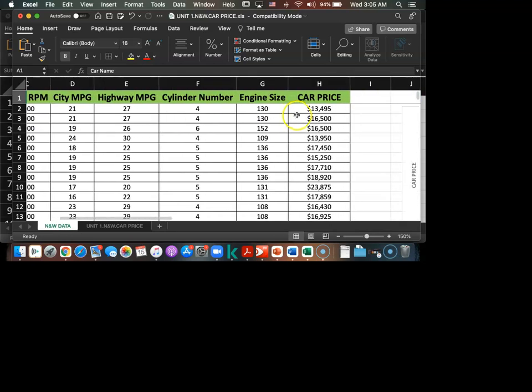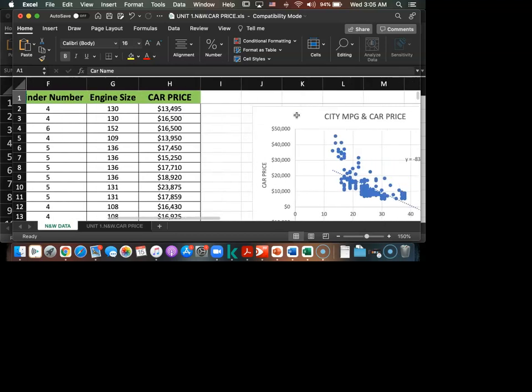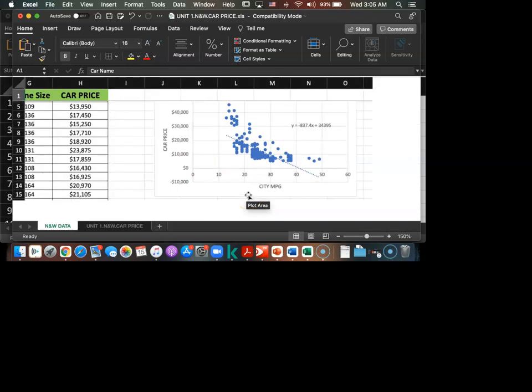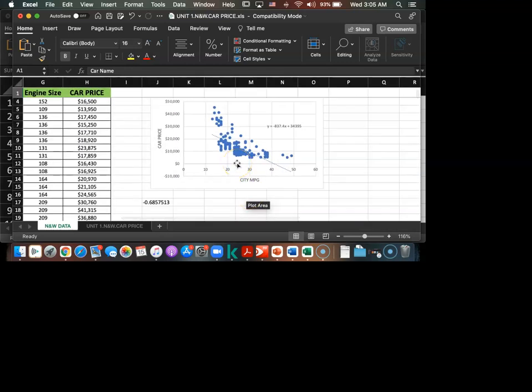But go ahead, and your job now is to do the same kind of interpretation or creation of the scatter plot, line of best fit, the equation, label your axes, and find your R value.